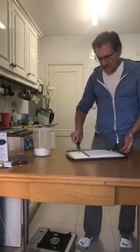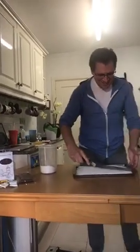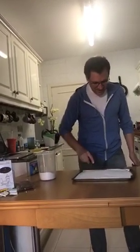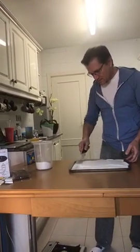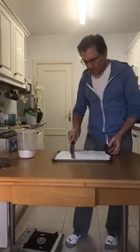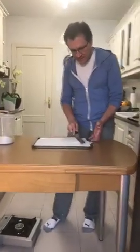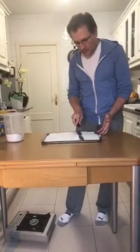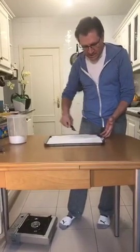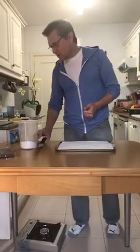Take an offset spatula and just even things out so you have a nice even surface. Now if you were making sour gummies, you would be using citric acid mixed into this sugar — I can't find any in town, you have to order it online. Citric acid is derived mostly from lemons and gives you a great sour lemon flavor.